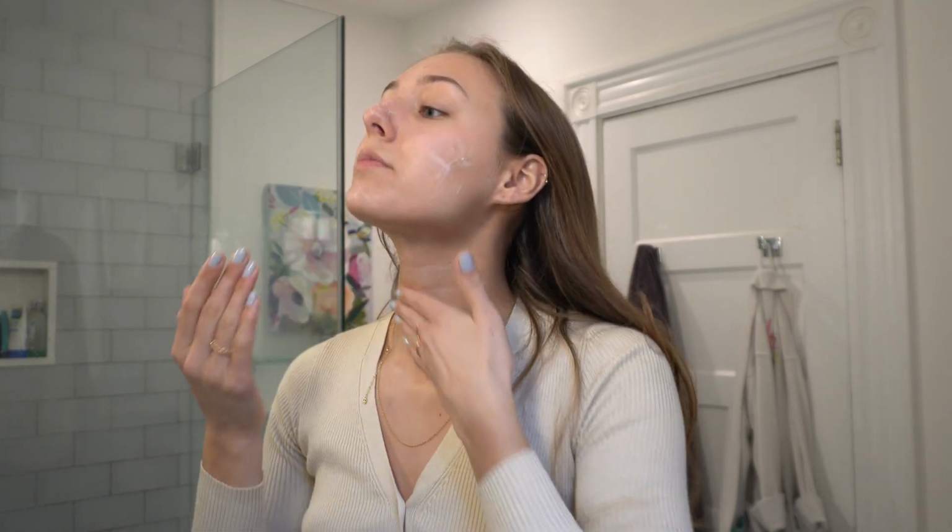This is their Super Youth Retinol Moisturizer. Retinol is something that I love. I didn't use it until I started using these products. I think because I was just kind of scared to use it, like I didn't know enough about it. But now that I use it, I love it. It's really good for reducing signs of aging, like fine lines and wrinkles and stuff, and I feel like it's just good for your skin texture, and I really love it. I don't think I could ever go without using it now.